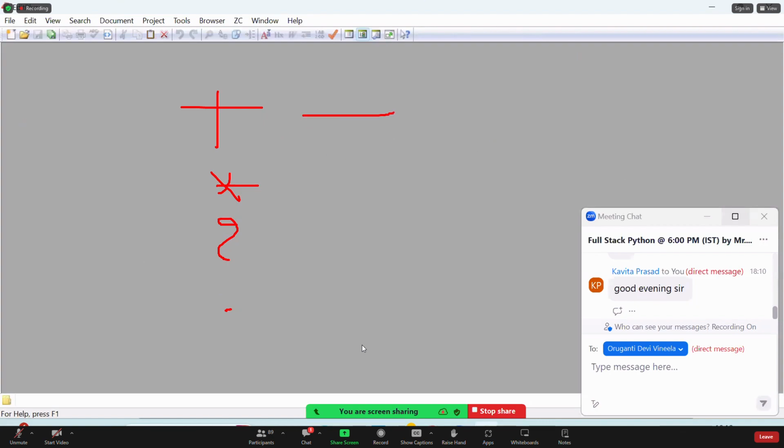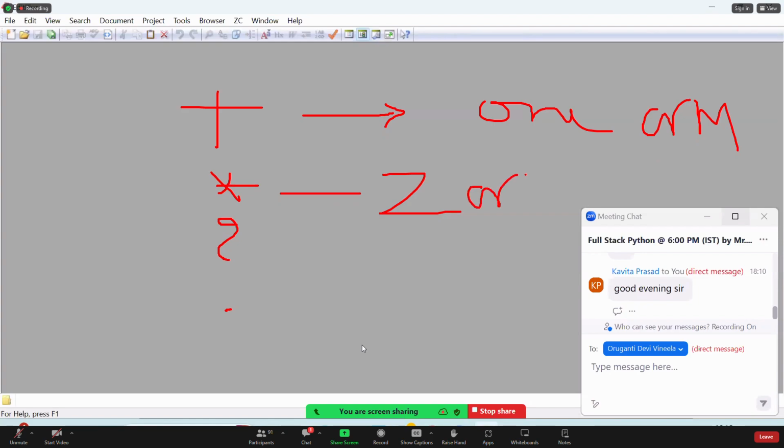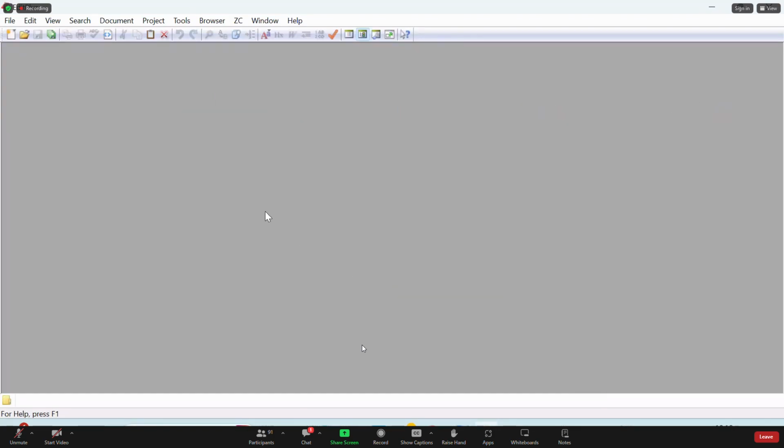What is the plus? One or more. Star means what? Zero or one or more. Question mark means what? 0 or 1. Dot means what? All. This is what we discussed.